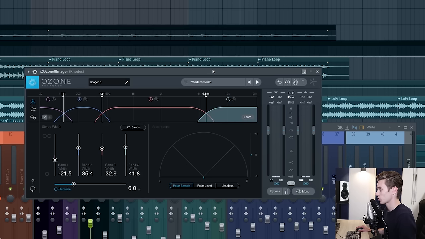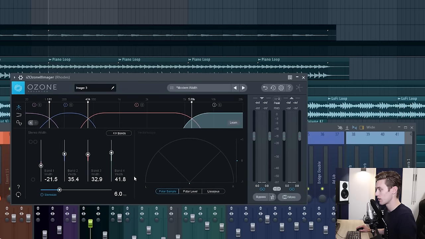On this diagram here, the left and right information is displayed, and if I bypass the plugin, you'll see that the patch is completely mono up the center, and it gets wider as I start changing these parameters. If I go outside of this sort of 45 degree lines, if I start ending up here, and if this drops down a lot, that means that my phase is getting really messed up, so I want to try and avoid messing up that phase as much as possible.